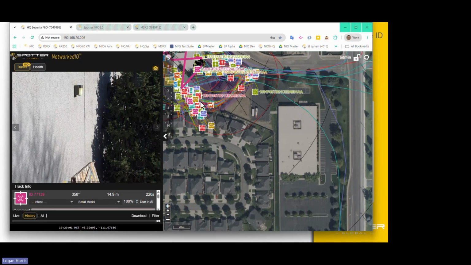And in fact, we did an event like this with the Provo police during a large 4th of July celebration, and there were 4 drones that overflew the stadium while the fireworks were going on.